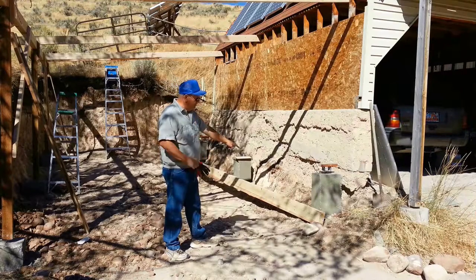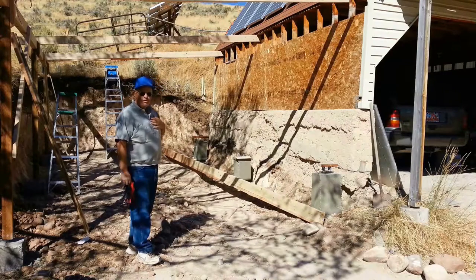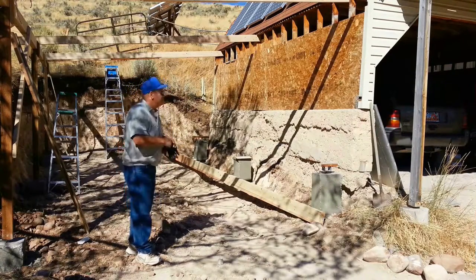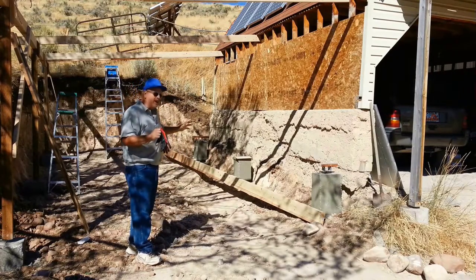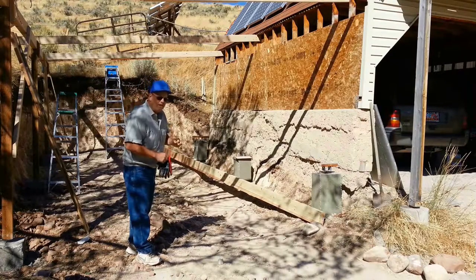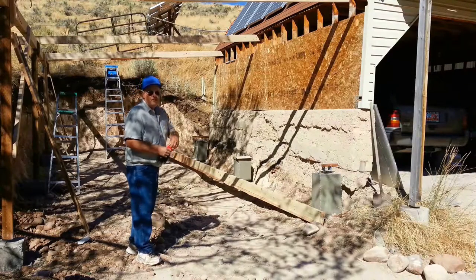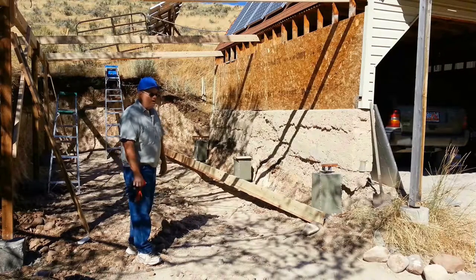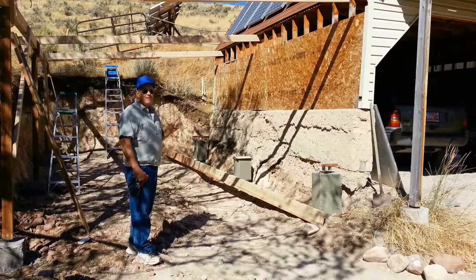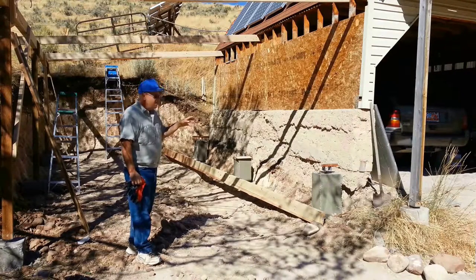So what I've got to do today is get this beam up there, and I ain't got no equipment really to do that. If I had like 12 guys I could do it — that beam is probably 200 pounds or more, it's heavy. So what I'm going to do is make up a redneck rig with a little redneck crane. You've got to think, be a little innovative. If you're a city fellow you'd just go hire a crew, pay them a whole lot of money — but I'll just do it myself. Society is really lacking that — thinking a little bit.